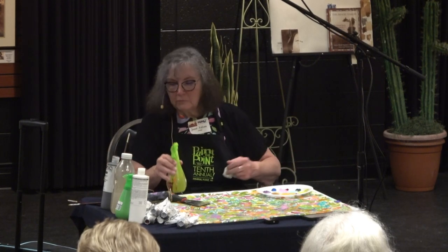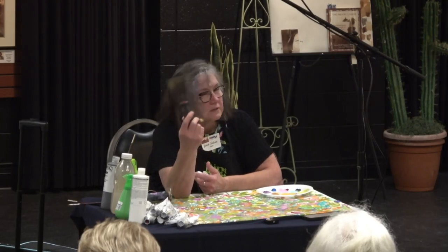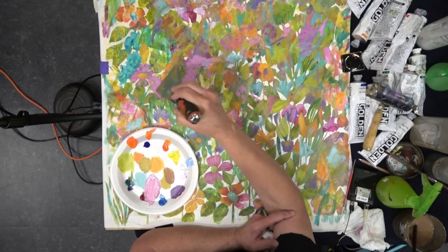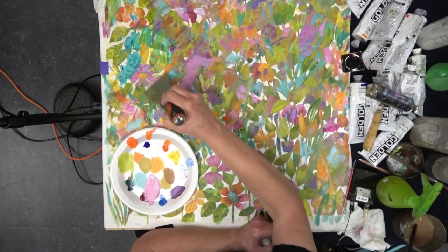Then she said, "Oh, we're going to seal them." And I said, "Oh, seal them with varnish?" We seal them with polycrylic. I said, "No, that's going to beat up. It's not going to stick." But it did. So I started using that on my painted furniture and that stuff.